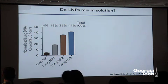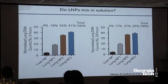And we barcode all 4 of them, we inject them into the mouse, and we sequence in the lung, and sure enough, we see that the lung particles outperform the liver particles. But we said, oh, that doesn't tell us anything about mixing. How can we tell these particles are mixing? So we said, okay, what if we take that same batch that we made and we leave it out on the benchtop for a while and we inject new mice the next day? The hypothesis was, well, if these things are mixing together, then if it sits on the benchtop and we inject some new mice, then this is going to change. So we did that experiment, and this is what we got from the mice we injected the next day, which is very good. So these particles, at least, were not mixing.